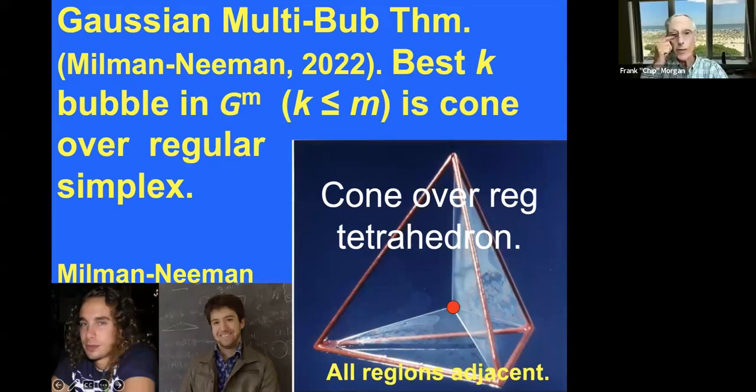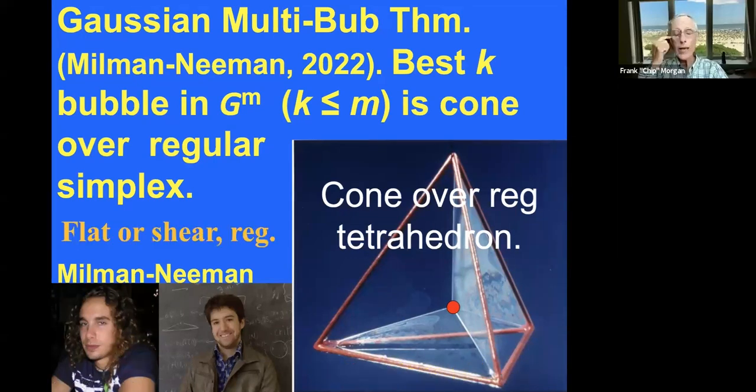I'm not going to say much more about the proof. The first step was showing that all of the pieces are flat. And the method was, if a piece isn't flat, so if it's a little curvy, then you show how you can deform it a bit to make the area go down. And that's not so clear. If it was very wiggly, maybe you could do something, but if it's just bulging in one direction and you aren't allowed to change the volumes, it's not clear how to do that.